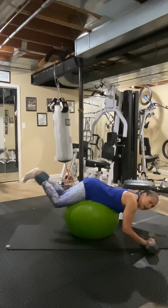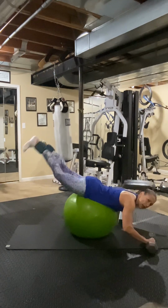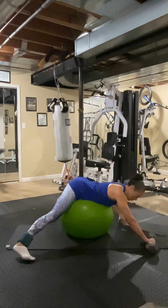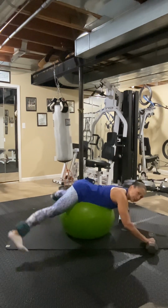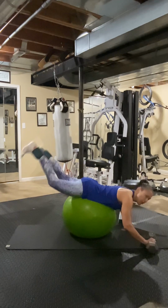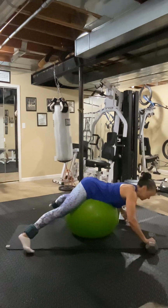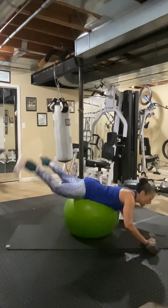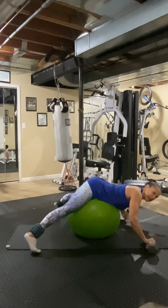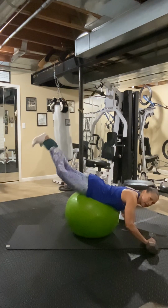6, 5, 4, 3, 2, 1. Now open it up wide. You're gonna lift and click your heels together. Now again, do this on the chair. You're leaning over, down over the chair. 2, 3, 4, 5, 6, 7, 8 more.